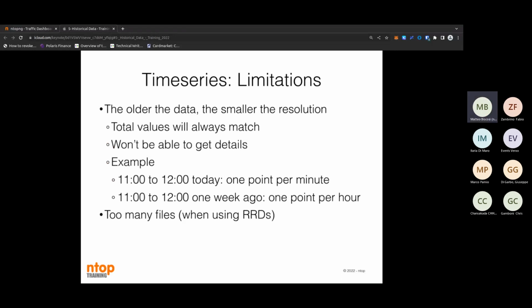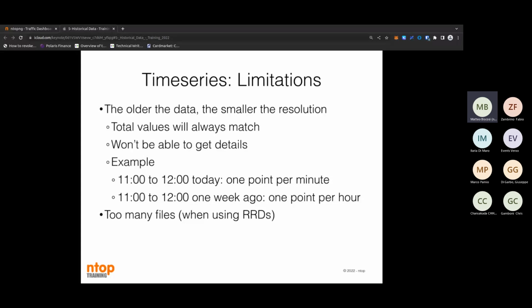Now, the time series limitations. Obviously, this time series has some limitations, because if we want to take a look at, for example, 1 month of data, this data has a smaller resolution because we have to aggregate a lot of points. It's true that we have per second, per minute, or per 5 minutes storing into the database.